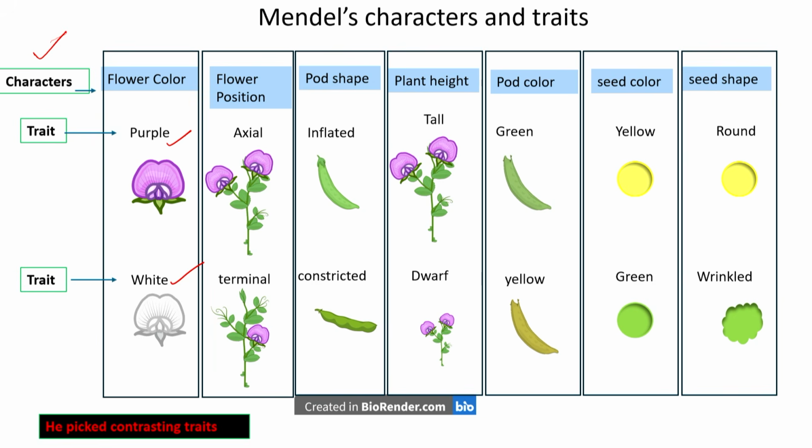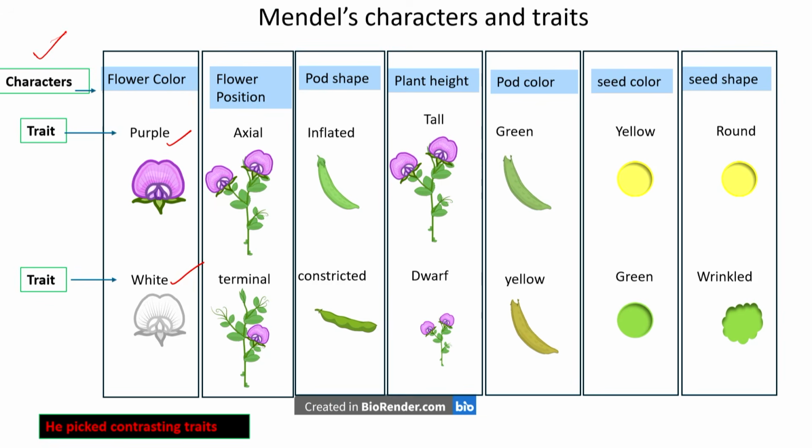A different form of a gene is an allele, and these alleles, because of some changes, may also have some observable differences, like the flower color. Eventually you will see he has used the word factor. He used the word factors because factors are transmitted from one generation to another, as you will see later. So factors are actually genes and traits are actually alleles, right? You can see that there are many different traits in a character category that he used to study.